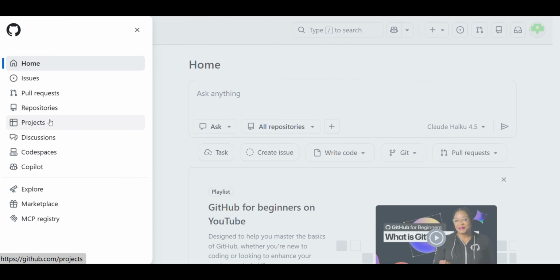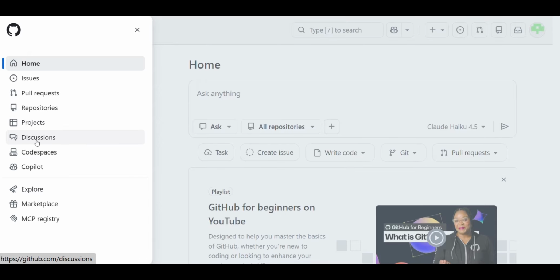Repositories and projects are a little different. Repositories is where your projects live. So here, repository and projects are not the same. A repository stores the code, it has files and all, but projects don't store the code, they only have the planning work. Projects are like a to-do list. Like, a notebook is like a repository and a project is like a timetable. So a repository stores the code and projects track that work.